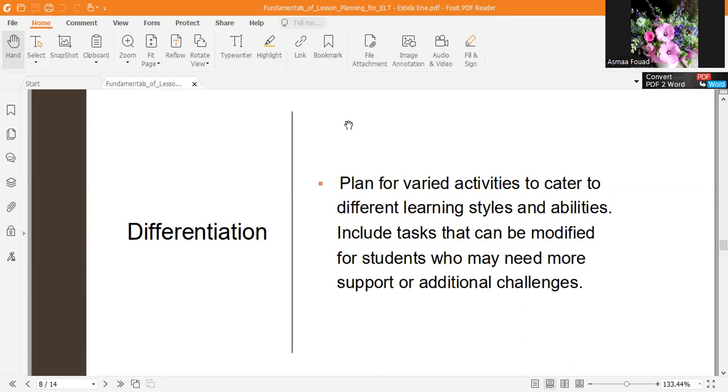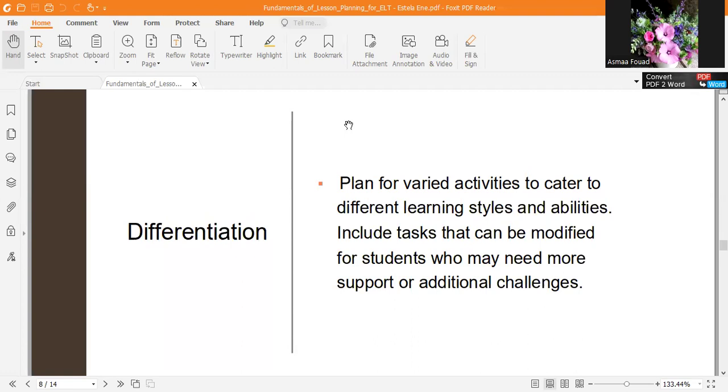Yes, we have visual, excellent. What else? Audio learners, musical, excellent. Linguistics. Yes, some students are perfect at using the language. Audio, they learn better by listening to the teacher.